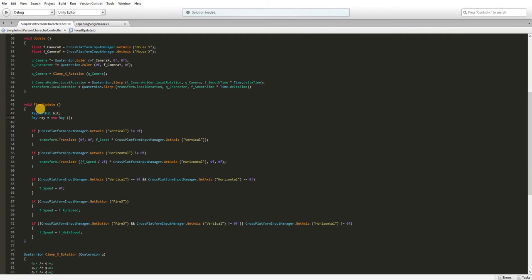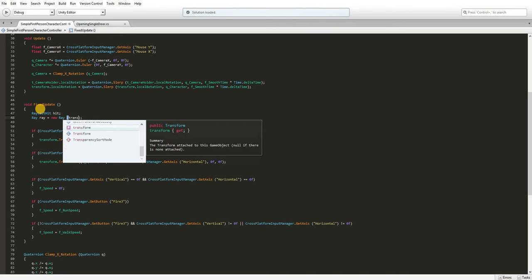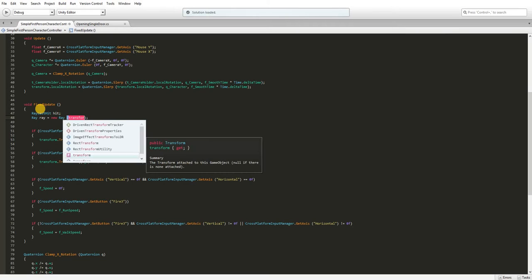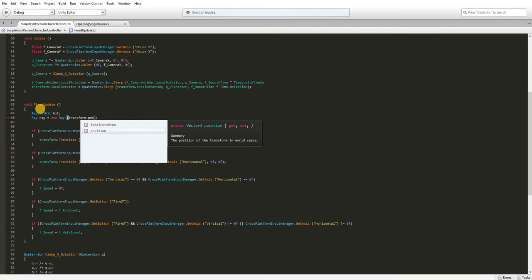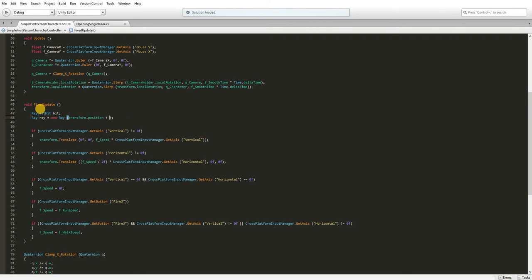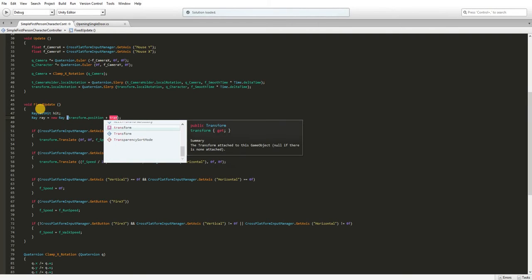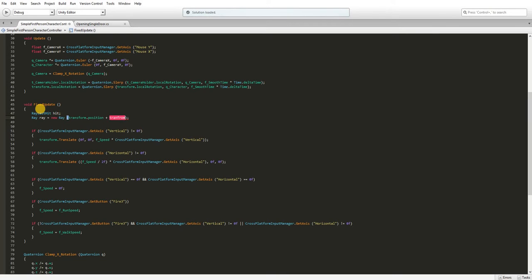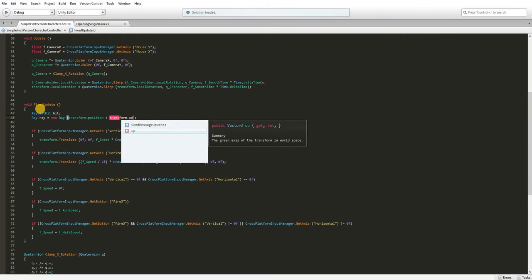This ray wants to be at transform.position plus transform.up.